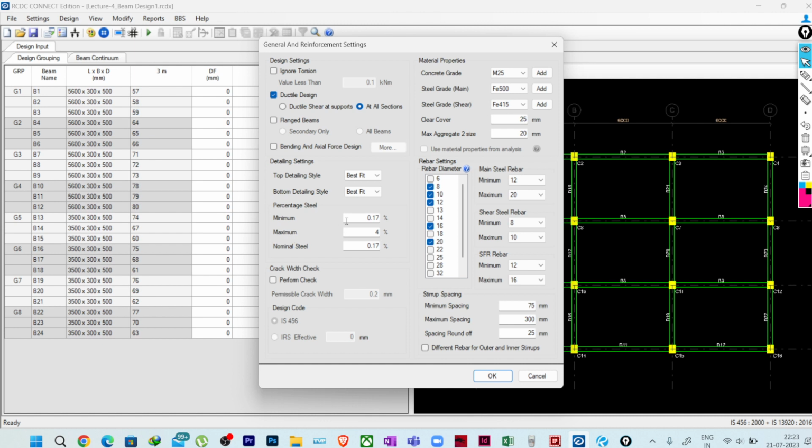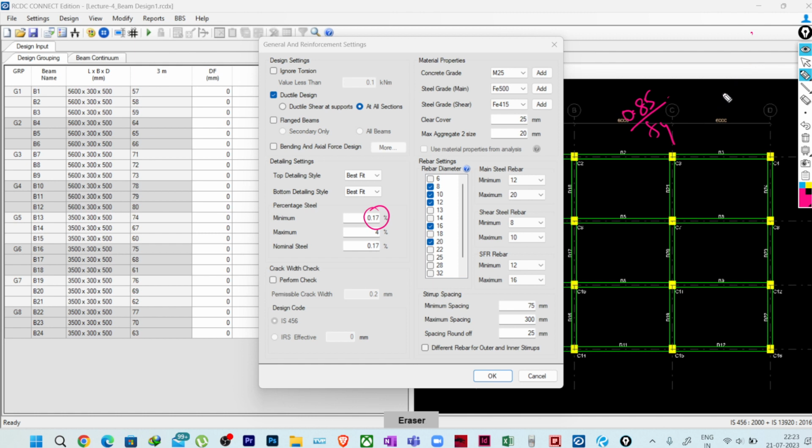So earlier we have calculated as per IS456 criteria that the formula was 0.85 by fy. This is the minimum ratio, multiplied by b into d multiplied by 100%. So it was something like this, and we were getting, no, sorry, I think sorry, I have written it wrong.